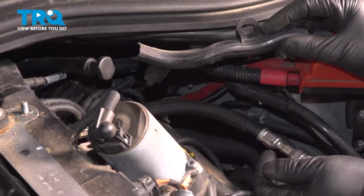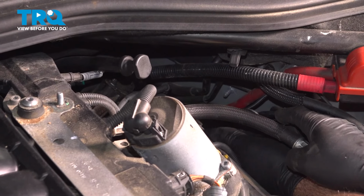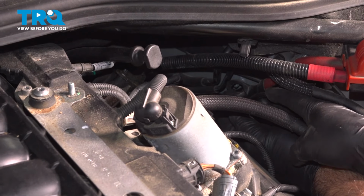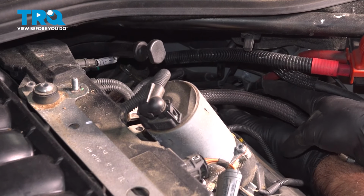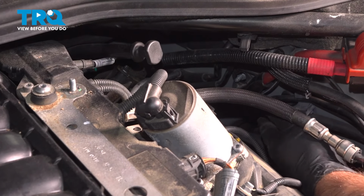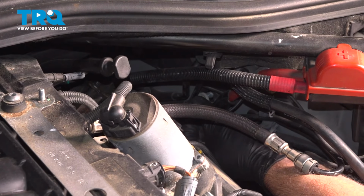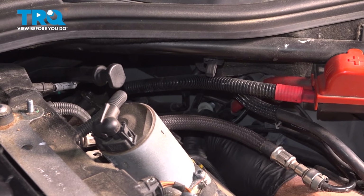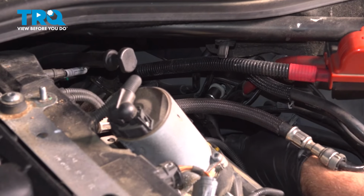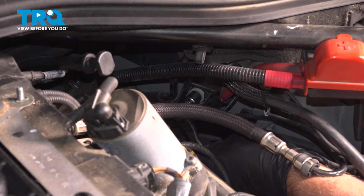We can take that bracket. Push the bracket in place. Just like that. And take the nut. Get the nut started. And snug that down.